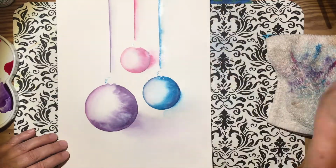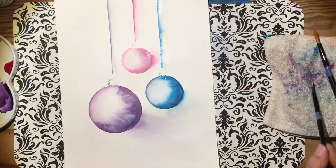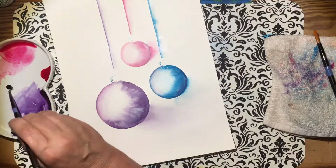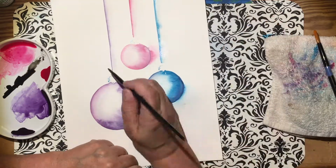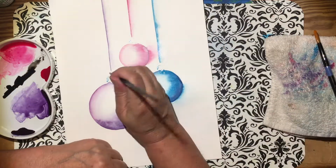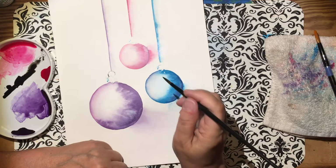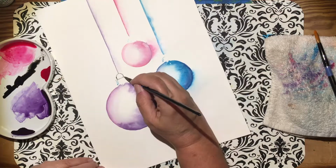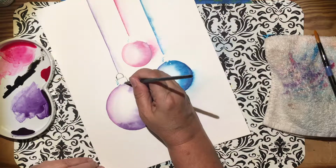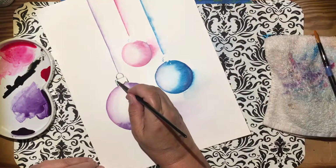Blot out the extra water because our last step, not the little hangers, but our last step is we're going to have to wet the whole paper. So now we're just going to try and make the eye, we're going to communicate to the eye that these are hangers, possibly silver, and we're just going to throw in some color, put in some highlights, some shadows, and it doesn't have to be exact.